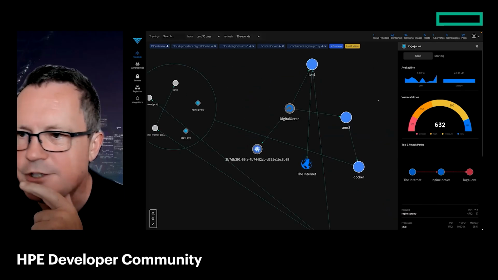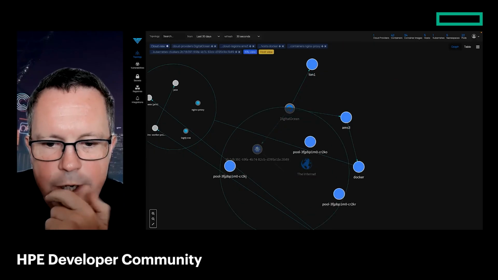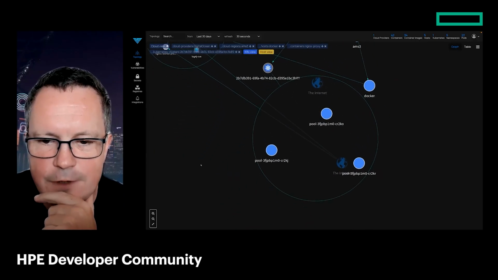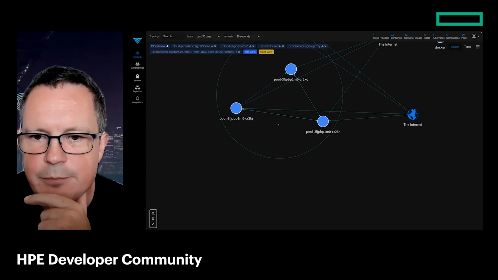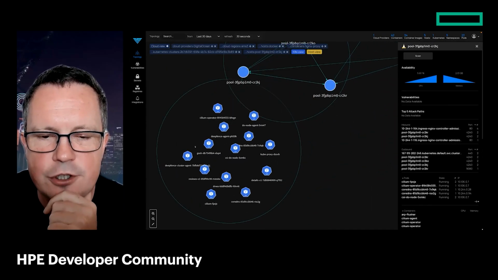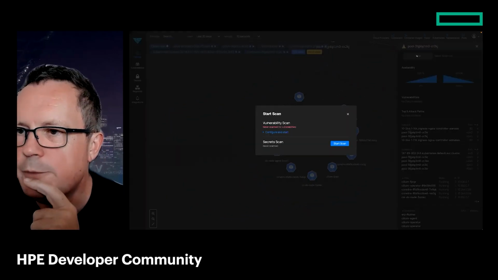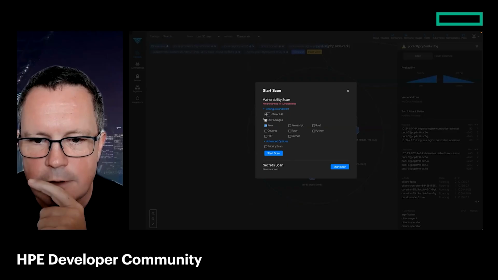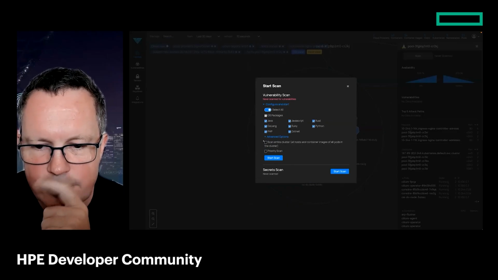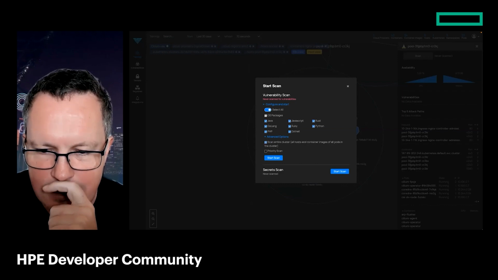While we're letting those scans run, it looks like one of them is finished. We'll come back to that shortly. We can also query our Kubernetes environment. So once again, this is a production system hosting a number of workloads, pods, and Kubernetes. And to shortcut things, I'm going to pick one of the Kubernetes nodes. I'm going to scan everything on that node, and I'll tell ThreatMapper to scan the entire cluster.